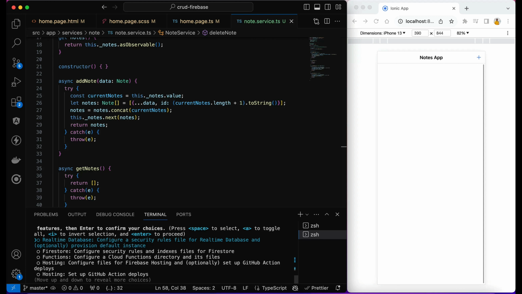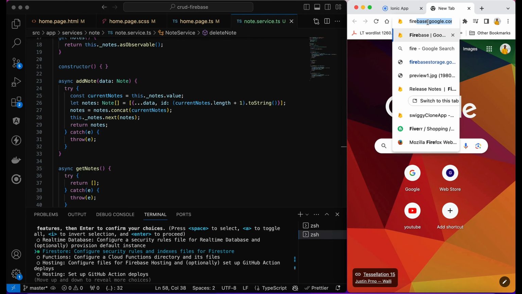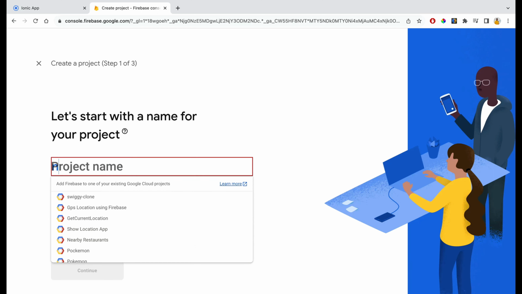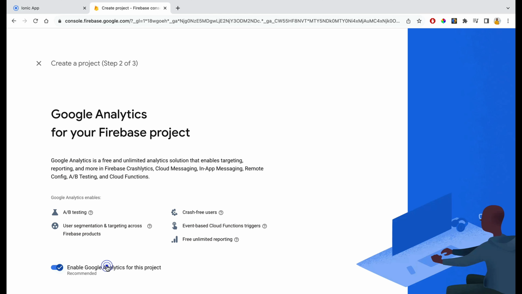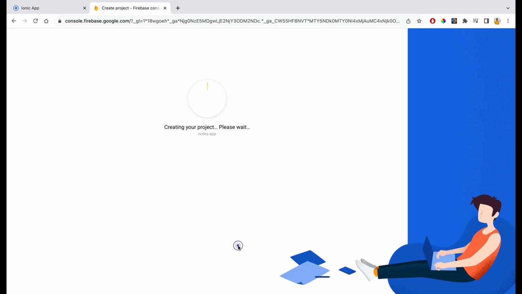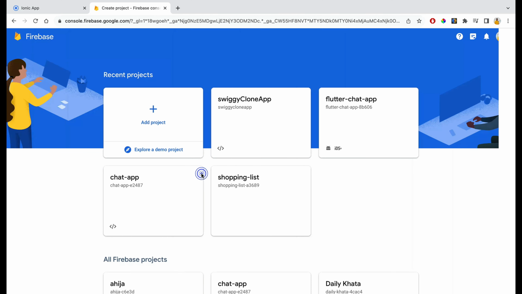Now firebase init, this is going to set up everything. So Firestore will be set up, but I need to create it at first. I think I don't have a project. So let me get here to the Firebase and I'll go to the console, add a new project here, which I'll name Notes app, and hit continue, select an account, continue, and this will be created in some moment. All right, the project is ready. Let me hit continue.